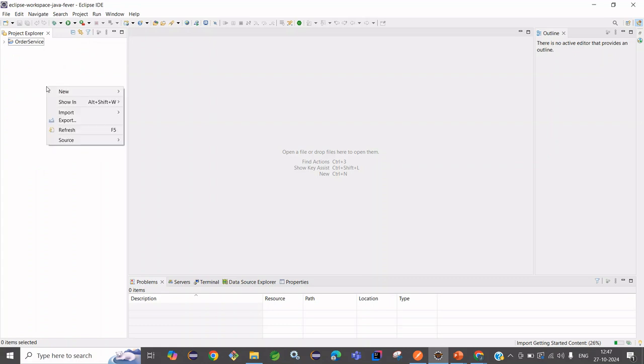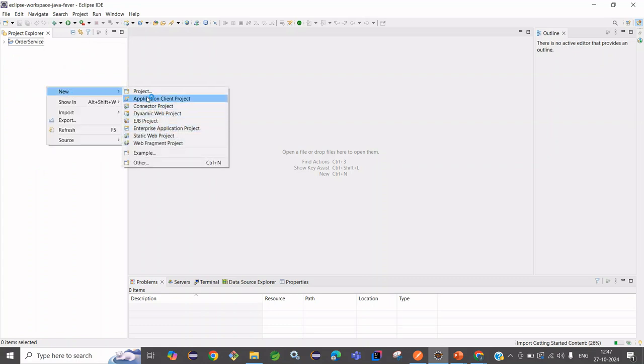And parallelly I'm also going to create one other new project, which is payment service. So let's create the payment service.